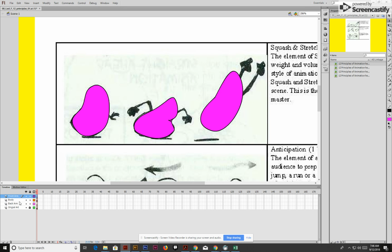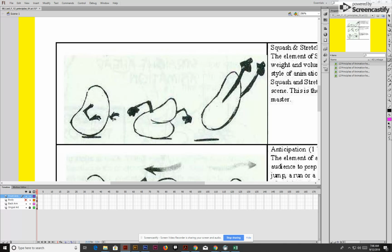I'm going to turn off my body so you don't see the body, and now I can actually draw the front arm. On the front arm, I'm going to come in with my pencil tool, and I like using the smooth pencil tool because it'll clean up my lines. This is very thin, if you guys can see that, so I'm going to undo that. I'm going to make my brush bigger by clicking on the bracket key, second away from the P, which makes your brush bigger and smaller. So now my brush is bigger, and it gives me a little bit more control of how I want the arm to be.